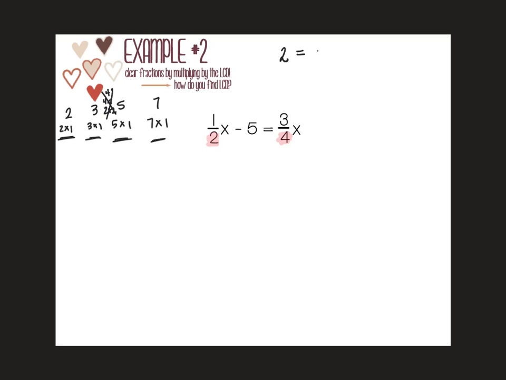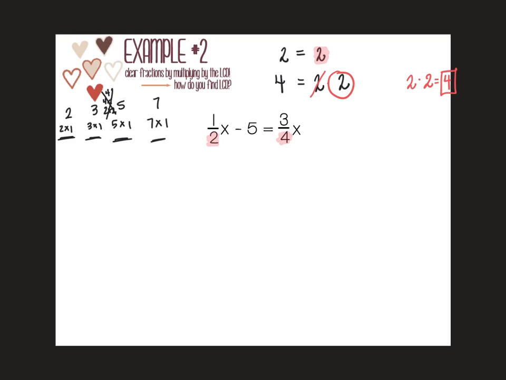So 2, its prime factors are 2 and 1. I'm just going to put the 2. For 4, if I listed it out as prime numbers, it's 2 times 2. And then we looked and figured out the least common denominator. So I would have to use this 2. Once I use it, I don't have to count it again here, but I still have another 2. So the least common denominator is 4. You probably didn't have to do work on that one to figure that out. You probably knew that off the top of your head, but in case you didn't, that's the process for figuring it out.